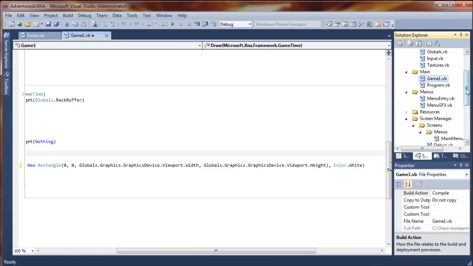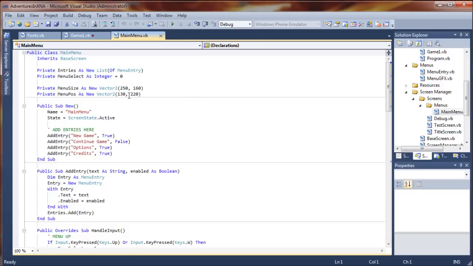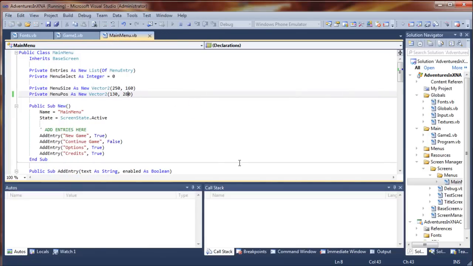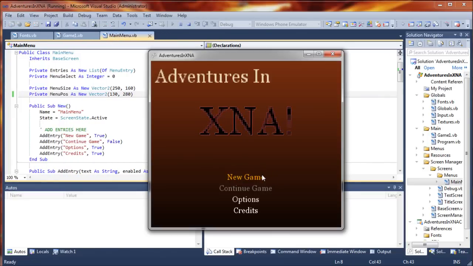Let's see, I want to go down to my main menu class, and as you can see, we're drawing to 2020 as a correction when it should have been 2080, and it was kind of stretching the fonts a little bit. It's because it was drawing the width twice. So I'm going to change that back to 80 and make sure that looks good. And actually it does, it looks better than it did before.